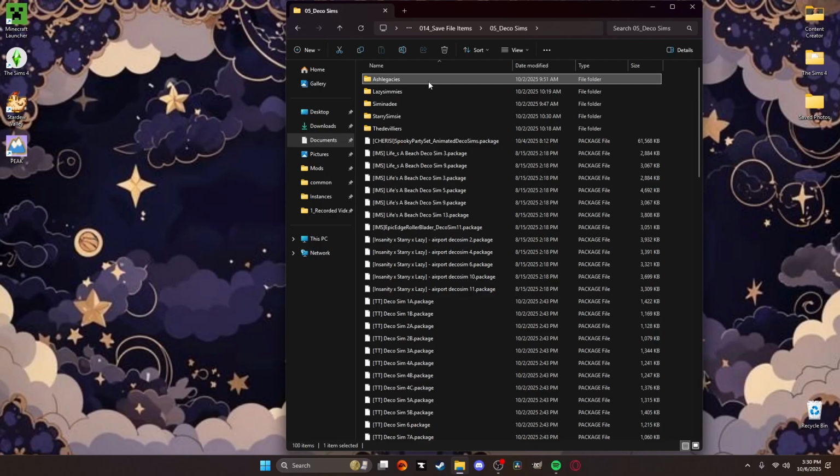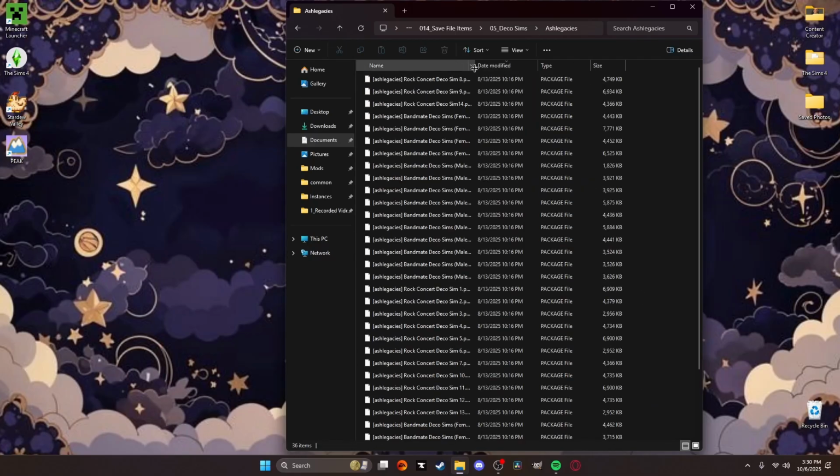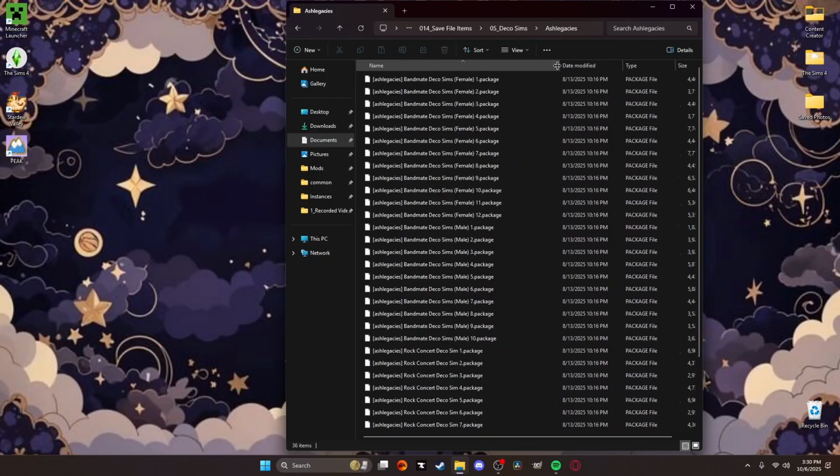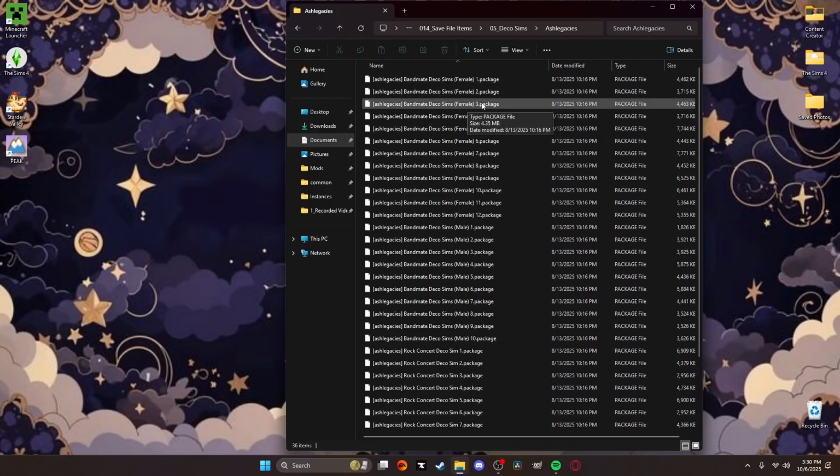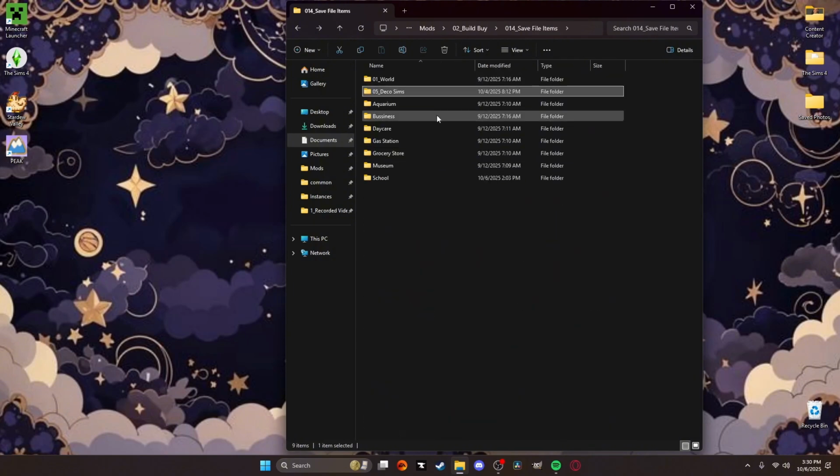Also, another thing I want to point out, I don't merge anything. There is basically nothing other than stuff from Ravishing that is a merged file in my mods folder. Not even my cast stuff. Other than animated deco sims, because all of that has to stay together. But all of these are separate individual items. So if I, for instance, want feminine 1, but I don't want feminine 3, I can delete this without having to delete the whole file, essentially.